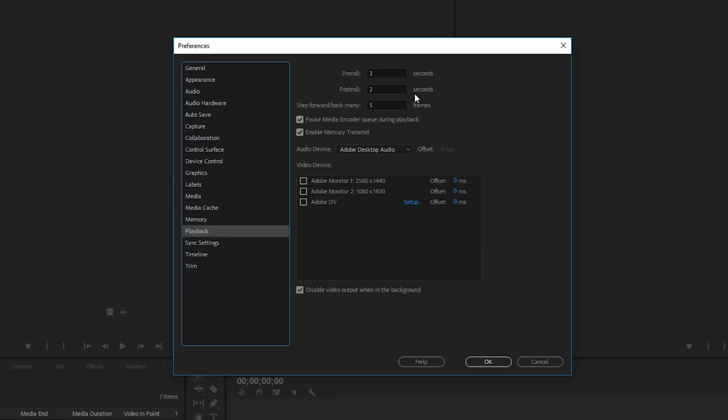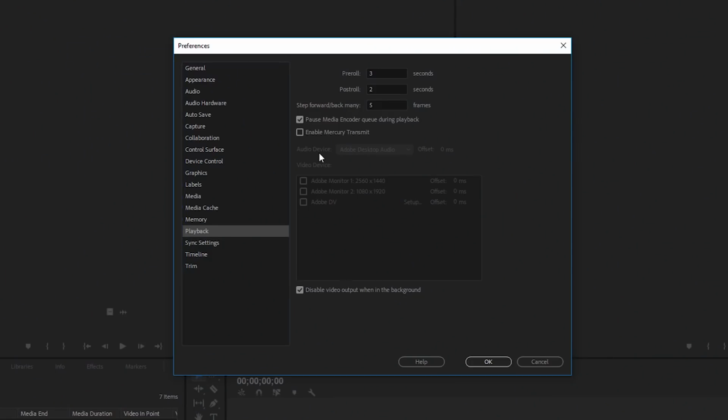Playback. Pre-roll and post-roll, that's totally fine. The one thing you're gonna wanna turn off in this menu is enable Mercury Transmit. What that's doing is it's looking to your computer for an external source monitor that's not your normal computer monitor, right? Like I have my computer monitor sitting right here, it's my normal monitor. What this is saying to do is to export your main timeline view window to another, like a TV or something. So if I had a TV here, I could set my computer to constantly have my timeline playing on that TV, which is great. Does take a little bit more power, but if you don't have that, turn this off, absolutely. So enable Mercury Transmit, we're just gonna turn that off.